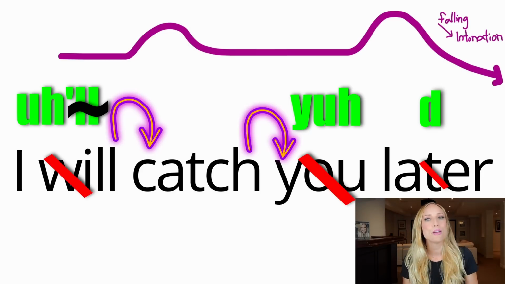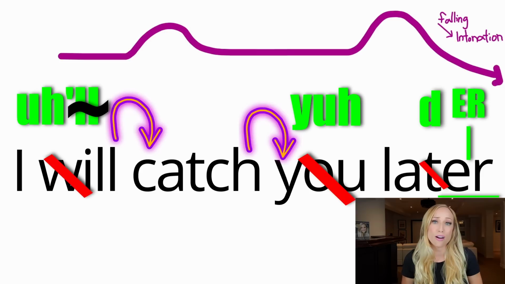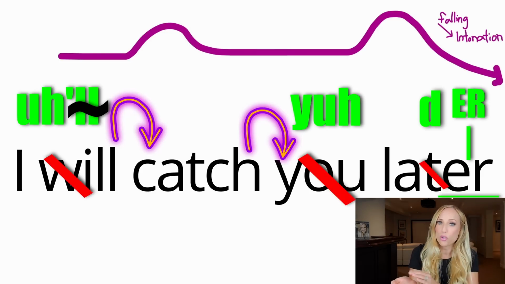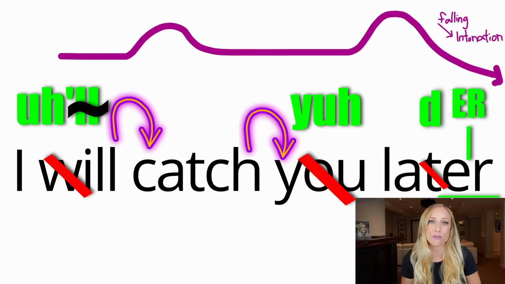The R in American English is always fully pronounced. So if you struggle with R, pulling the tip of your tongue back and creating a bowl shape with your tongue can help many people elicit this sound. But be mindful that the tip of the tongue doesn't touch the palate or the roof of the mouth. Later. I'll catch you later. Practice for yourself to get really natural and fluent with this common and casual way of ending a conversation.